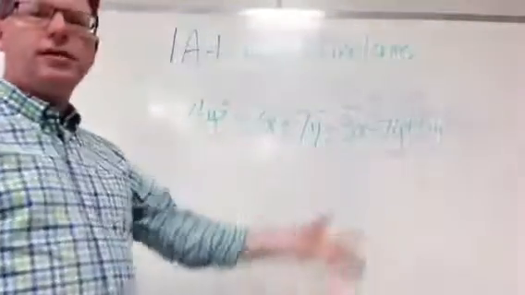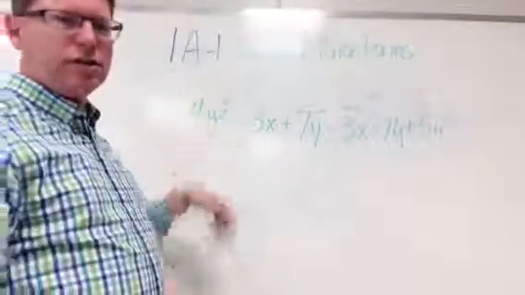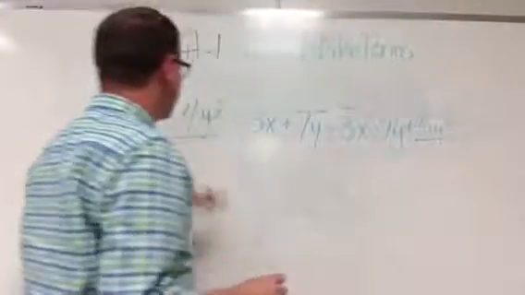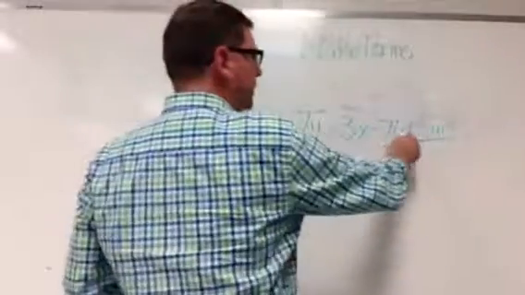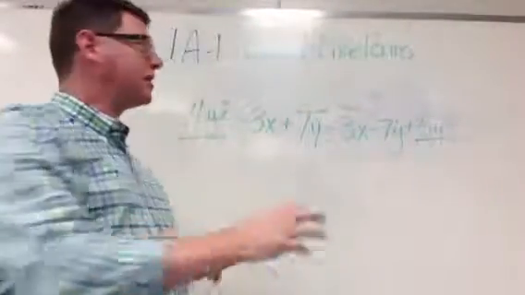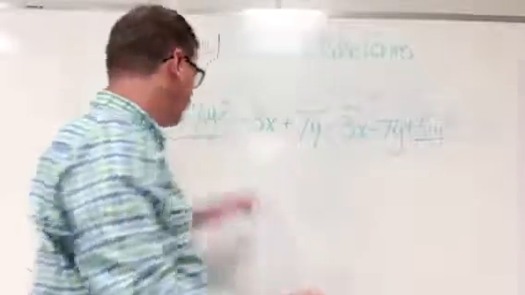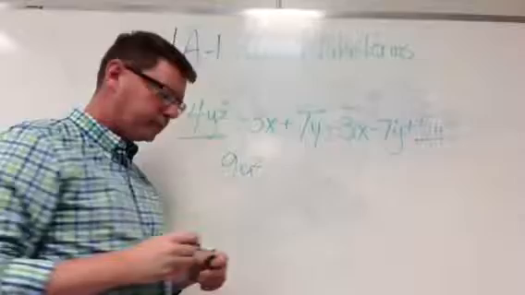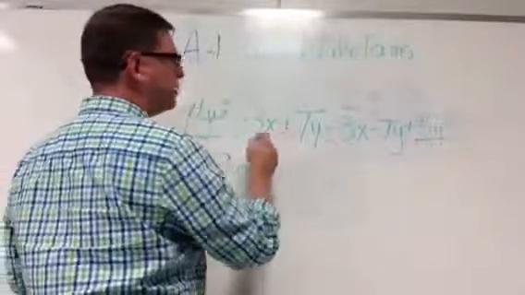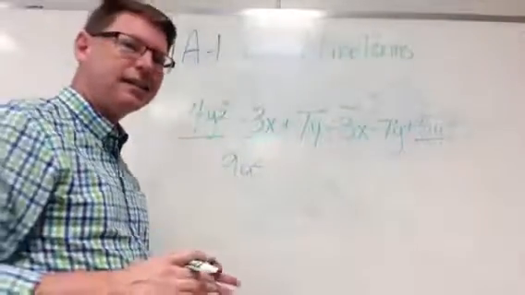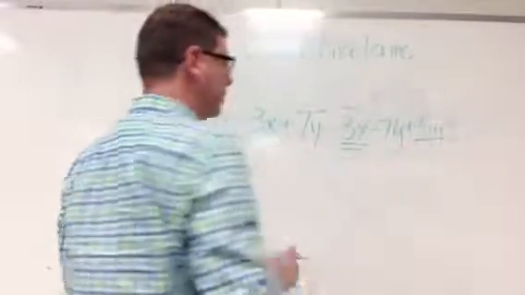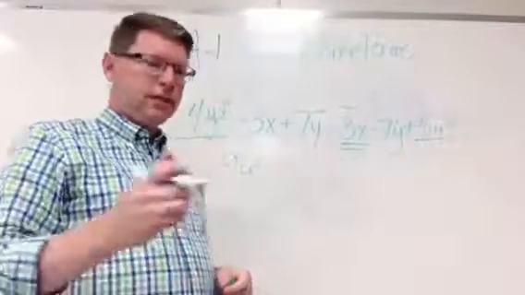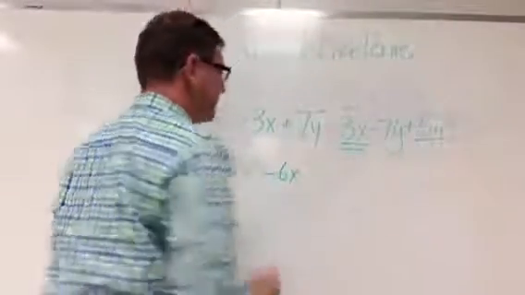So now I'm going to look for my like terms. I start with 4y squared. Let's just start there. Do I have any other y squareds? Why, yes, I do have a y squared. I have a 4y squared plus a 5y squared, because the sign right in front of it tells me whether it's plus or minus. 4y squared plus 5y squared is 9y squared. And then I have a negative 3x. Do I have any other x's? Why, yes, I have another negative 3x. Negative 3x minus 3x is negative 6x.